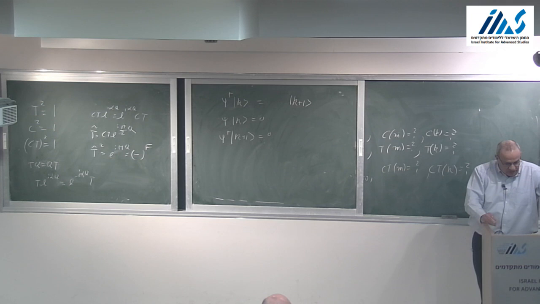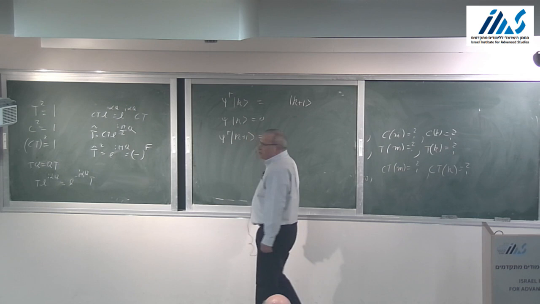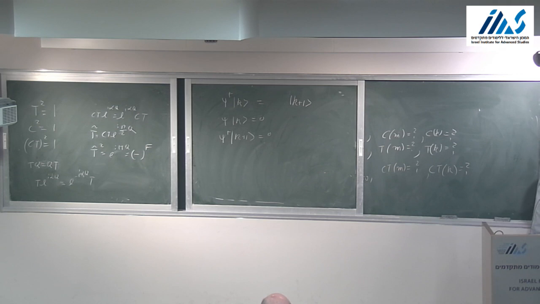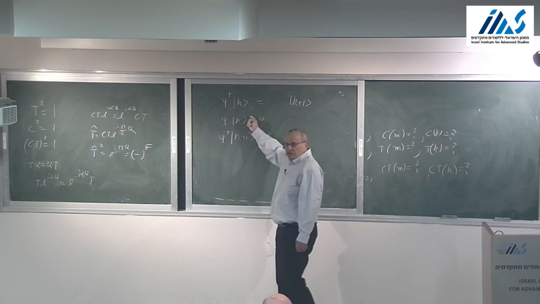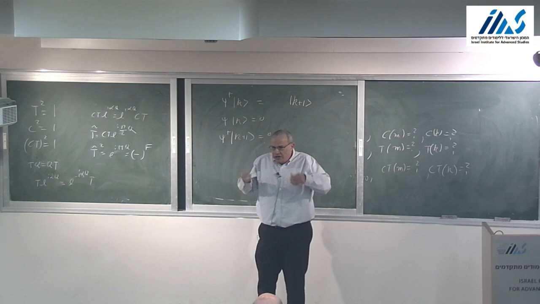But if k is an integer, this Hilbert space does not respect C. C does not act well on the Hilbert space. So you could say, well, maybe we could choose another value of k. In general, it doesn't have to act well. But is there a choice of k? We still have freedom to change k. Is there a choice of k such that the Hilbert space will respect C?